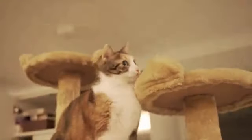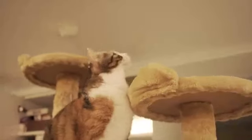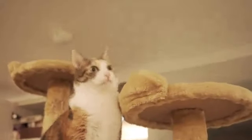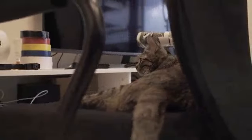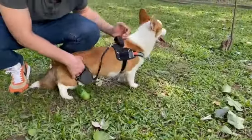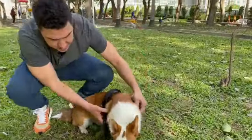Our first animal was Peach and that was about seven years ago — she was my cat. And then Christine also wanted a cat, so we got the second cat and that's Bowser, and we've had him about two years now. Then Yoshi came third and we've had him about a year now too.